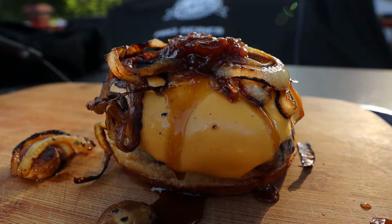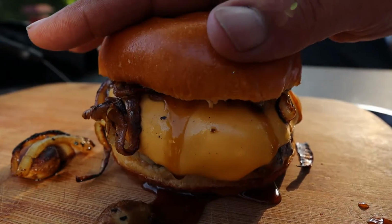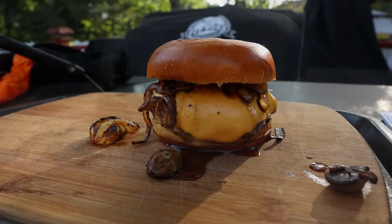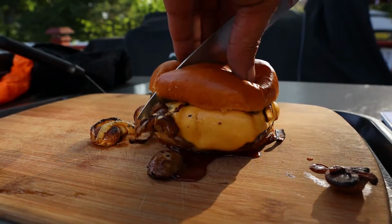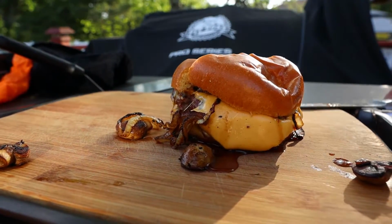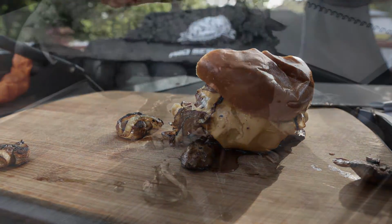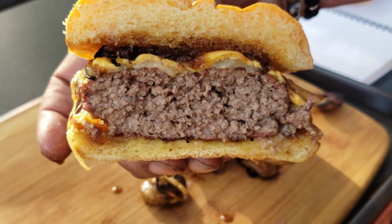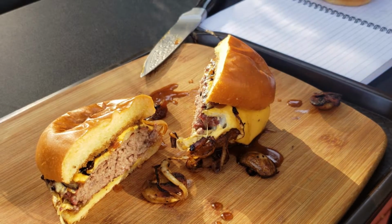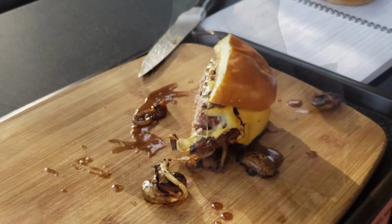Gotta make this sauce. I know I keep saying the same thing over and over, but hey, it's gotta be done. This is a juicy, a plump, medium burger, a Jack Daniels style. Get yourself a little cup with that JD sauce on the side, and you dip that burger in, right?